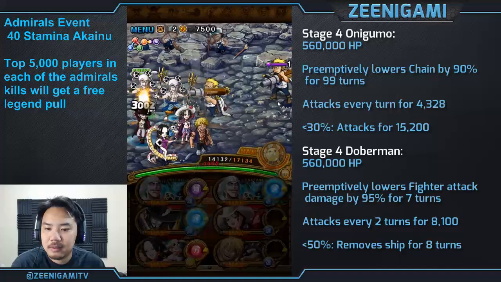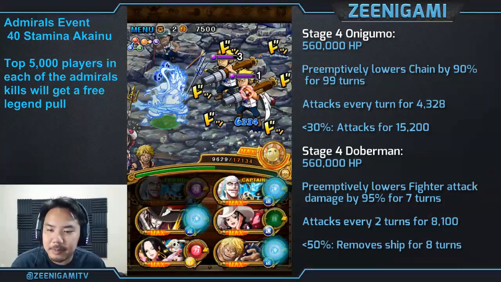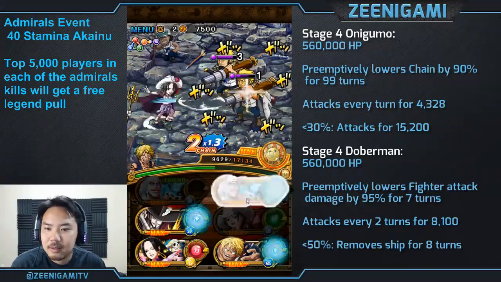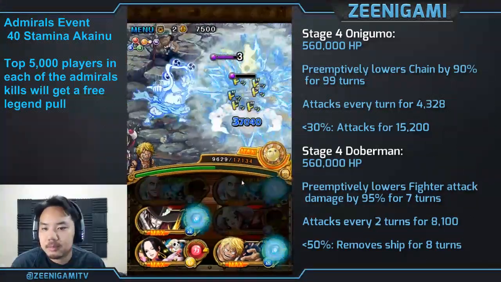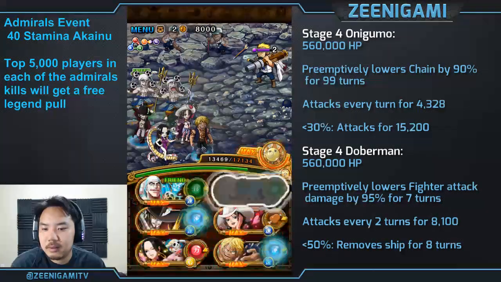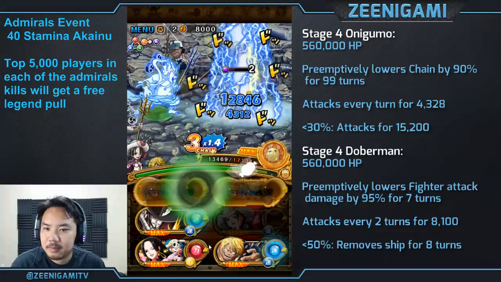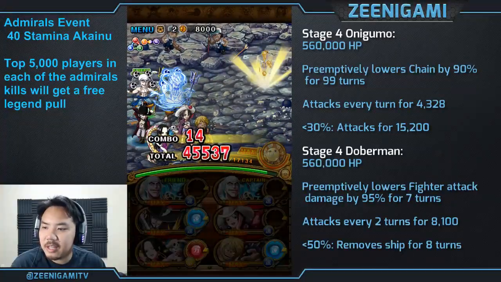It's okay. That's fine. You know what? It's an Enel team. Enel team doesn't care about how much damage I take. Easy peasy. So we'll heal up once, 3,800, and we can take him down and heal up at the same time. So let's see who we get on stage 4.